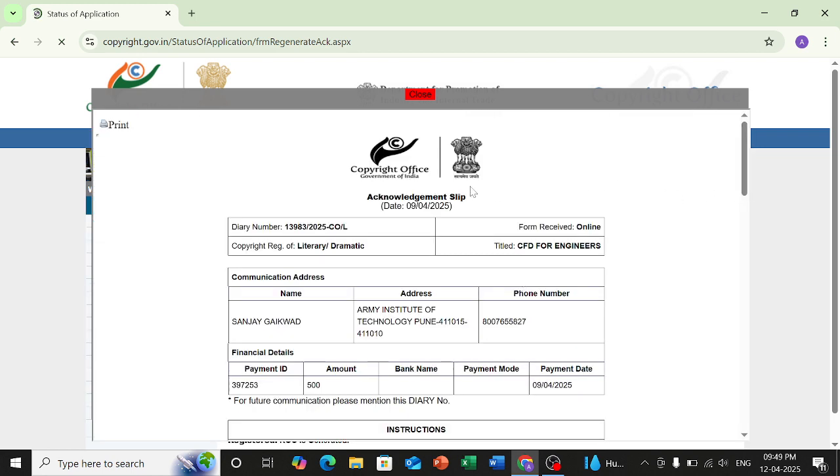So here I will go for print. Here this is the address for Army Institute of Technology. So I will take a print of it. Suppose anybody forgets to download this acknowledgement slip, they can do it.